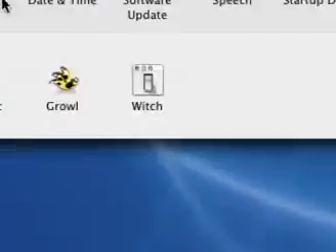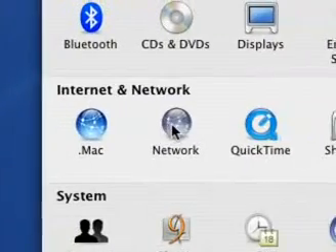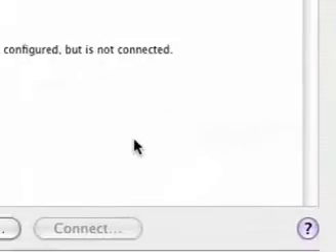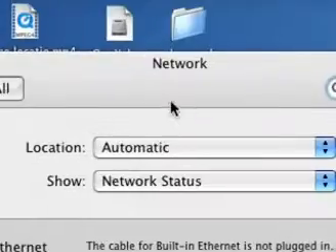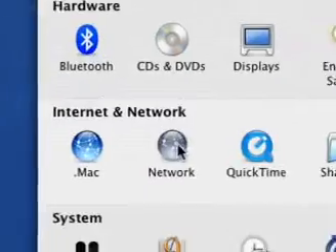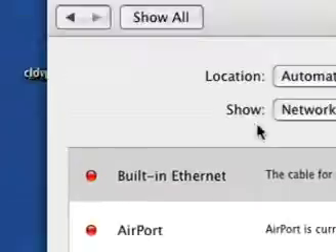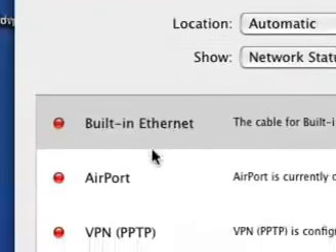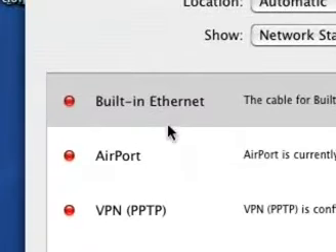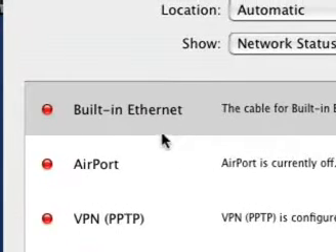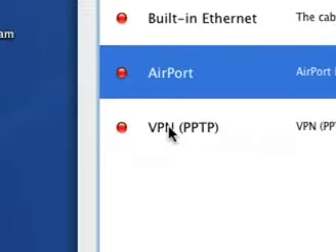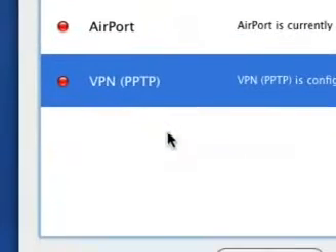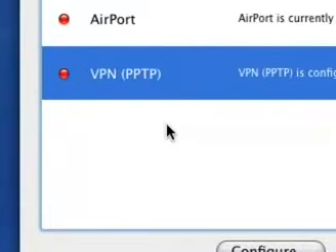Right. I'm in the system preferences at the moment, and I'd just like to scoot along to networking. Now, I'm not 100% sure what I'm doing in this tutorial, so please bear with me. Okay, and in the network tab, let me just double check. Yes, in the network button, you'll get this little screen, and it'll come up with a variety of different ways to connect to a network. So for example, I have in my Mac an Ethernet port, AirPort port, and VPN settings. Obviously, if you have a modem, it will appear in the list, but I don't actually have a modem in mine, so it's not in the list.